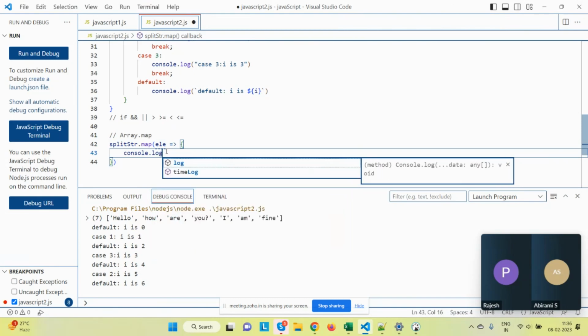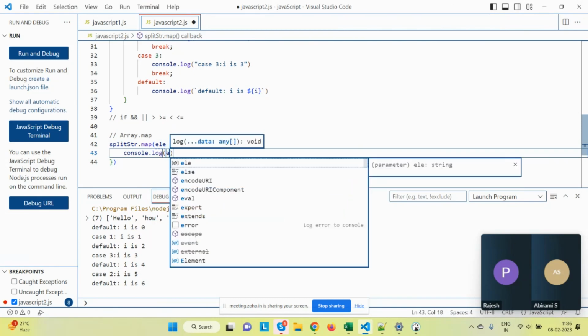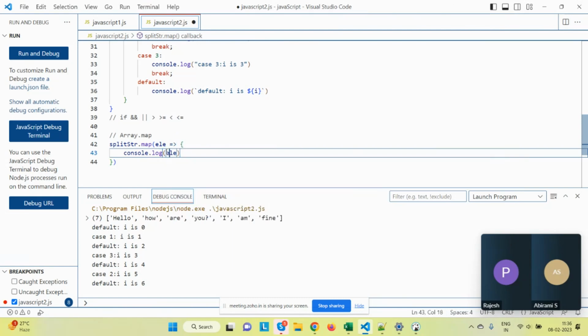Here I don't need a for loop or anything. I just put element.